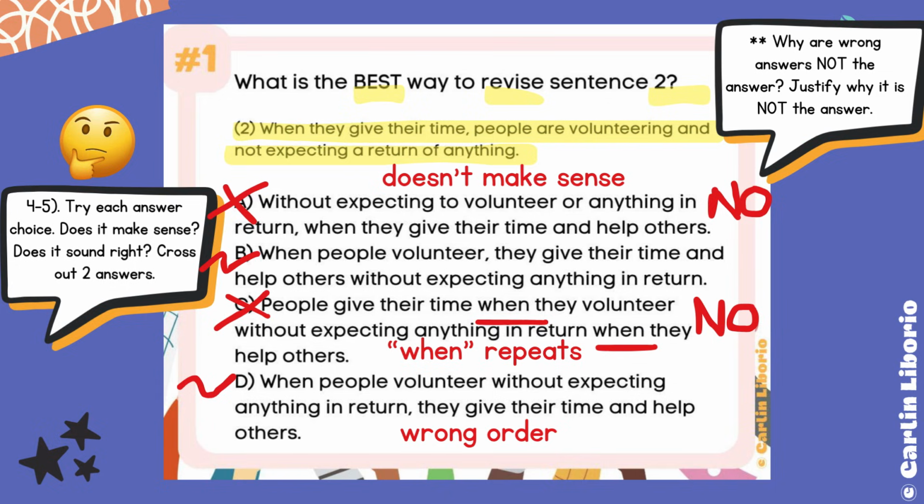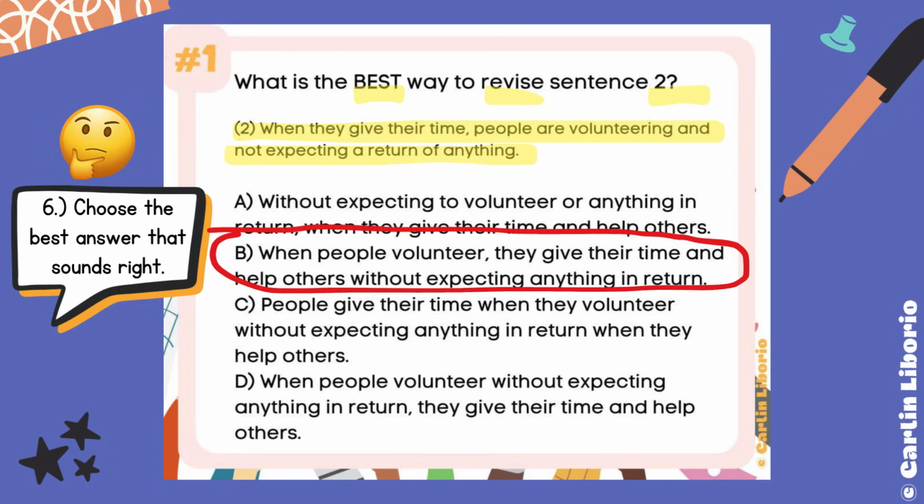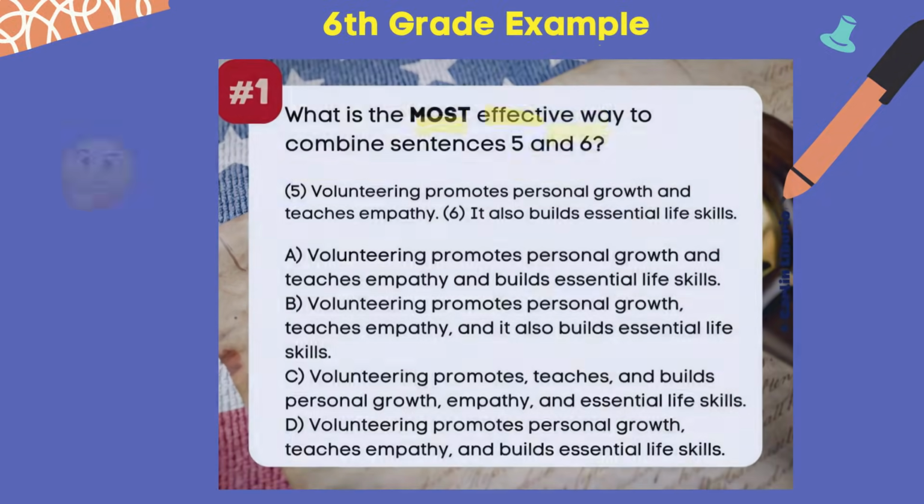I noticed that the word when repeats. Okay, and so by doing these strategies and taking out 2 answers, this is going to make it easier to find out which one makes the most sense and which one sounds right. And the last step is choose the best answer that sounds right. When I read this out loud, when people volunteer, they give their time and help others without expecting anything in return. That makes the most sense.